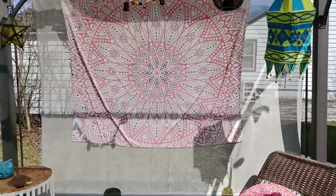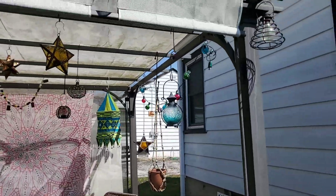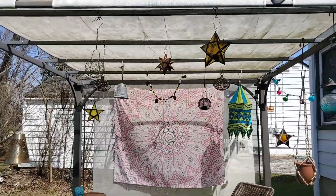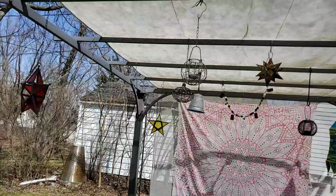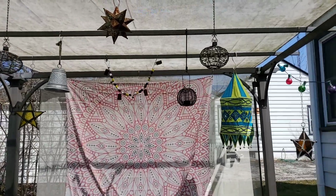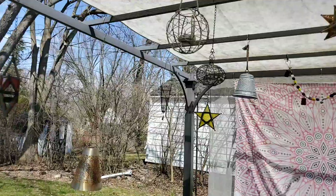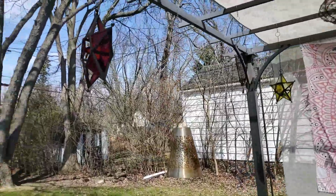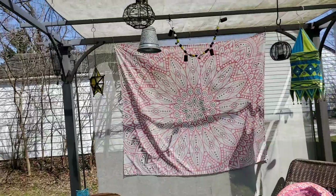And then that wall hanging is from Five Below. And then all of these are from rummage sales or Goodwill. Actually, one's from a flea market, two are from flea market. The rest are mostly rummage sales or thrift stores. And let's see. Yeah, a lot of these are like that, and the one back there, and then this red one, and that thing down there, I think are from Pure One. And then they match some of the things in my bathroom, and also I have coasters that go with them. That'll be out here.